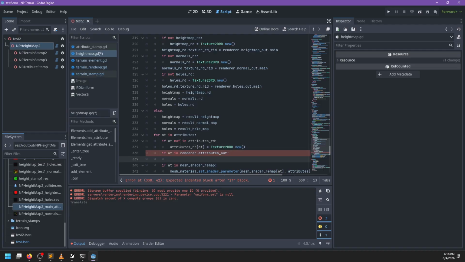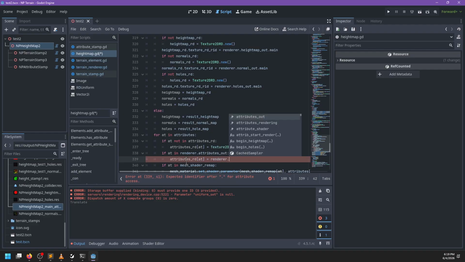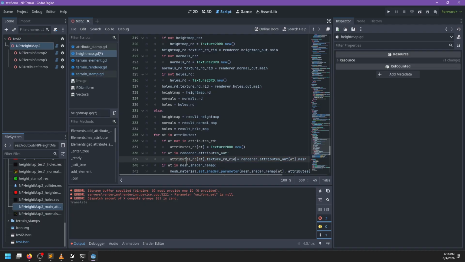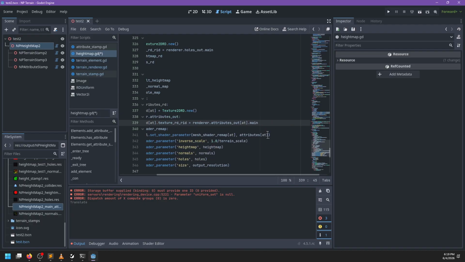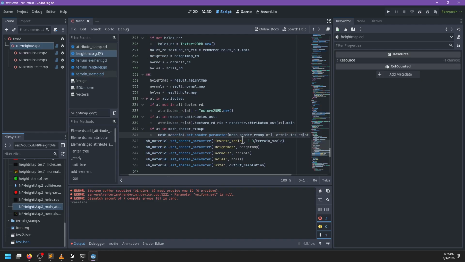Okay, and then if it's in here, we do attributes rd at equals renderer dot attributes out at dot main, and this needs to be texture rd, and then we need to set this, so instead of attributes at, now it's going to be rd.